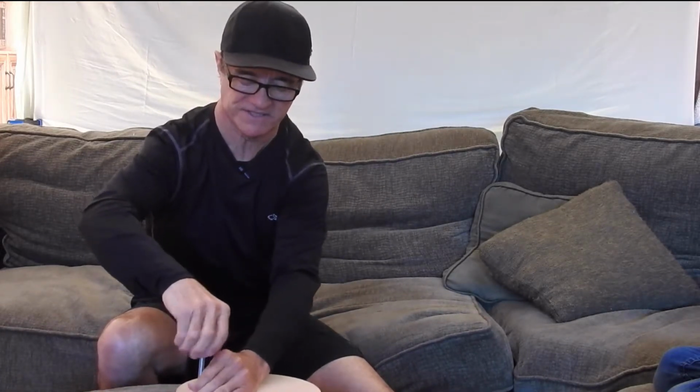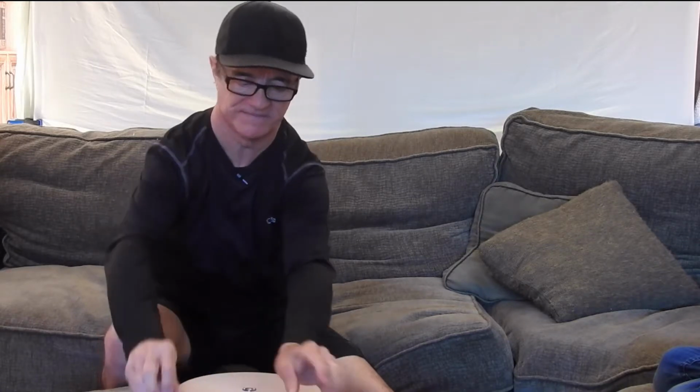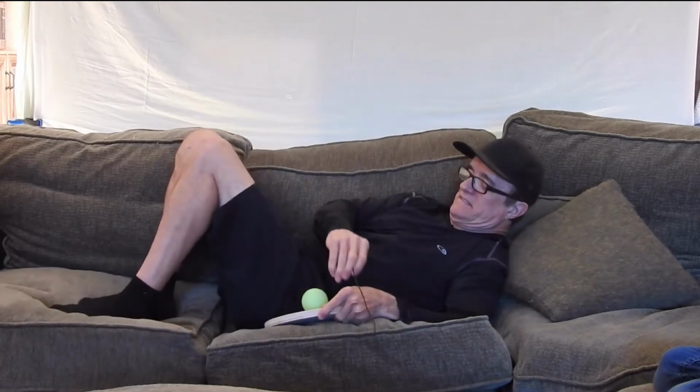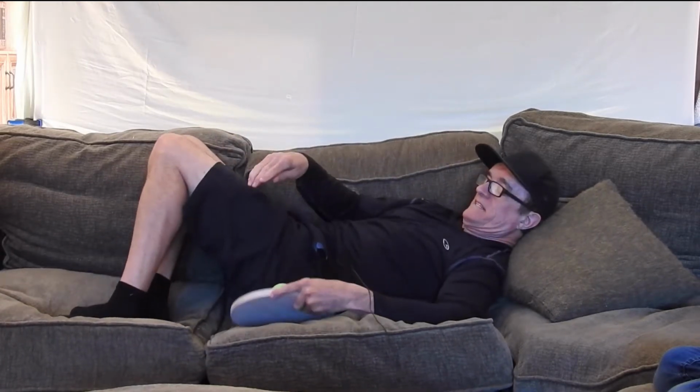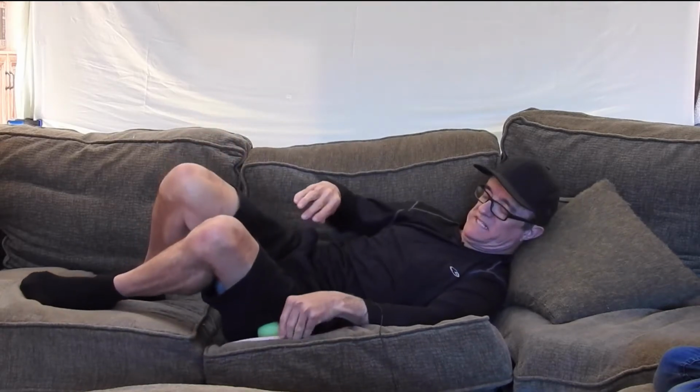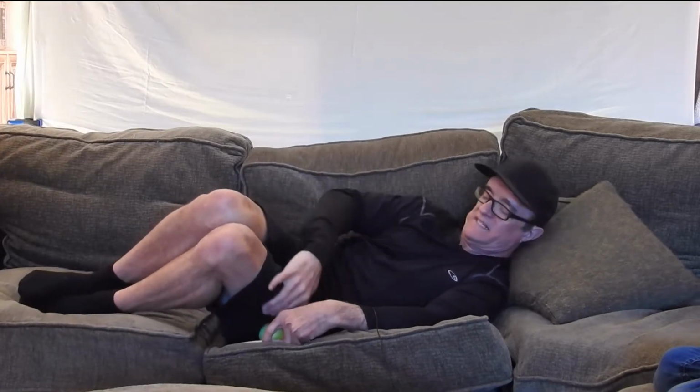larger ball in the middle, you could do the outside of the quad, the outside of the leg. And again, you could start on your side. We found the TFL earlier, so now we just want to work our way down the leg and just really get that IT band. IT band and the lateral quad.